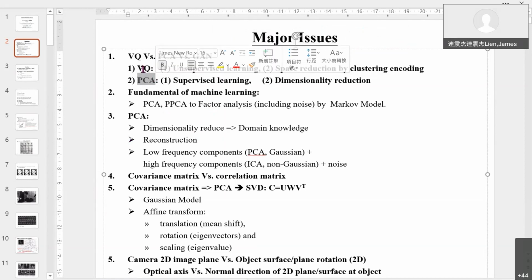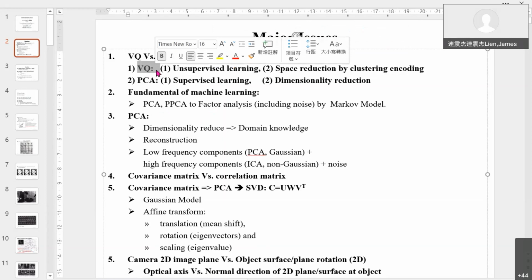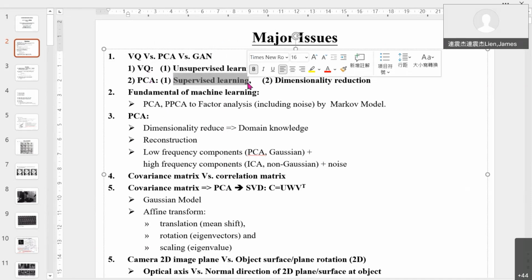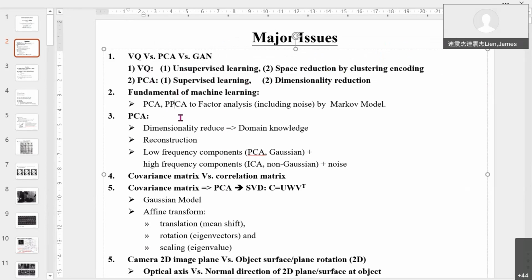Before we talk about PCA, one is because classification actually is kind of clusters. Classification is kind of a clustering. And clustering, if you do vector quantization, it's unsupervised learning. If you do the PCA, it's supervised learning. Supervised learning means you need to label it. Unsupervised learning is you don't need to label it. They'll do the cluster, but they don't know which cluster. For each cluster, they don't know which belong to which cluster. They don't know. Okay, and the other thing is PCA will relate to covariance matrix.